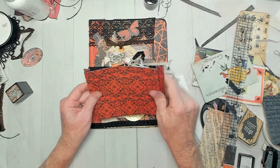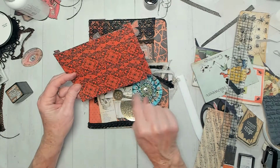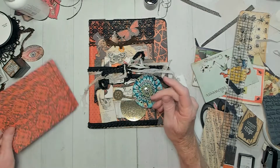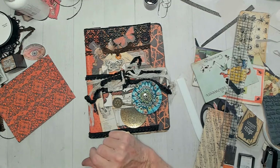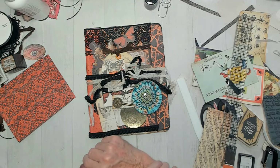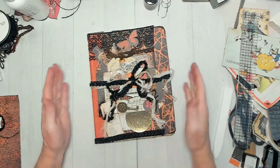And then I'm going to make another journaling book that goes inside this belly band. So we'll have to come up with some kind of thing to hold that too. So yeah, I'm having a lot of fun with this. I hope you are too, if you're just watching for inspiration and gathering all your Halloween bits and pieces and making yourself a journal too. So let's let this dry, and then we'll get right back on the back side. Everything's dried.